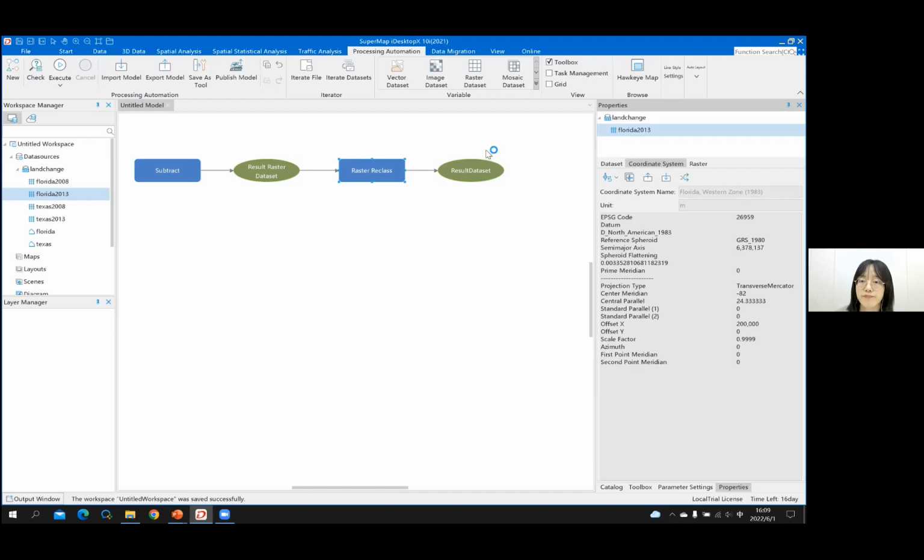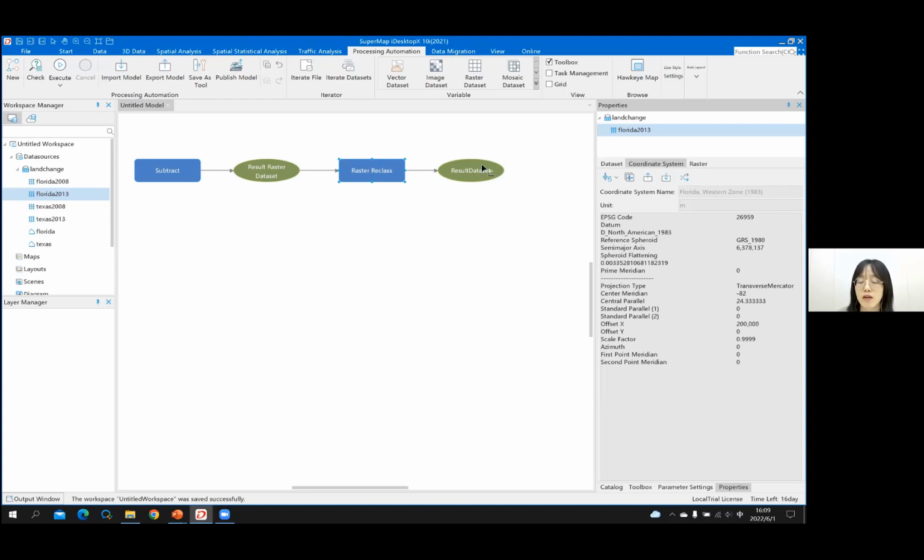multiply this value with each of the pixels with value 1, so that the value of pixels in the areas where the change happens would change from 1 to the area of each pixel.